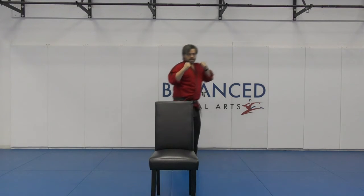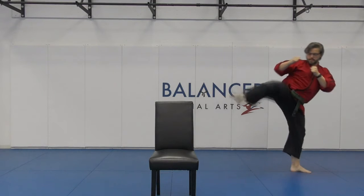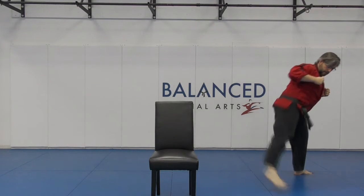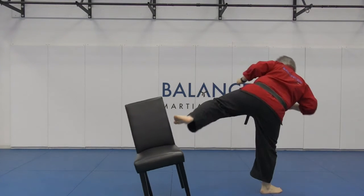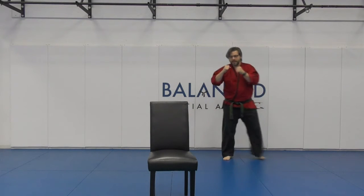Good, keep circling. Go. So from here, maybe I plant my leg out farther, and you can see, oh, now I'm hitting the chair. See the difference that makes. Keep circling. And combo two, go.